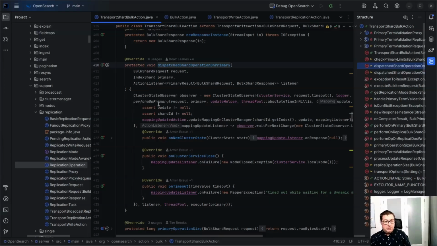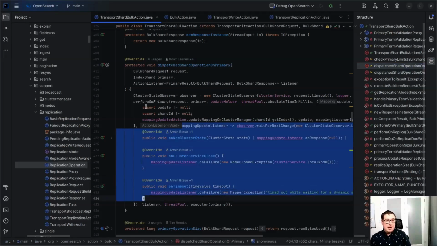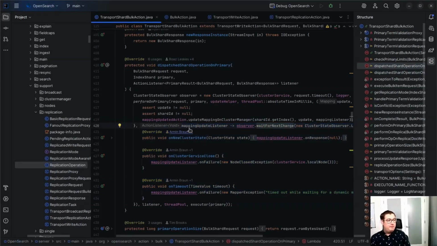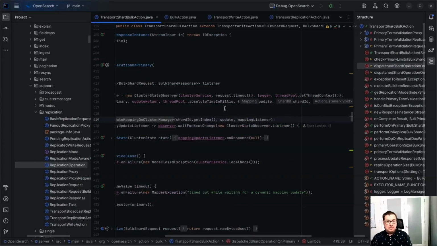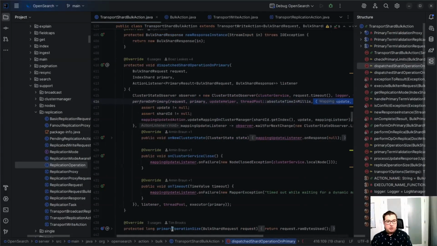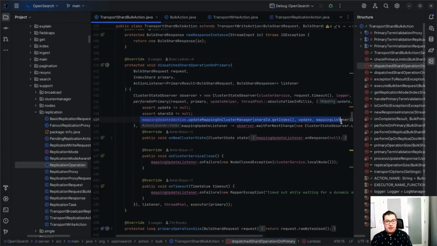We did a little bit more with performOnPrimary, mostly because we needed to handle the mapping update listener, right? If there was a mapping update, then we're going to invoke this update mapping on cluster manager and listen for that response.